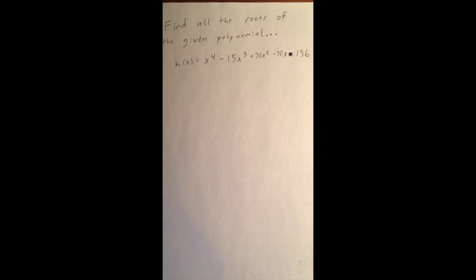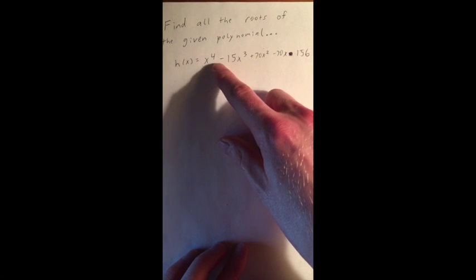Now, if you have something like x plus something, or x squared minus something, you can do the quadratic formula, or you can do things like that. But since that highest power is a 4, we have to think of something a little different here. If our highest power is a 3, we'd still have to do this. But I wanted to give you this one because this is a bit more of a challenge.